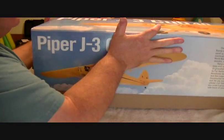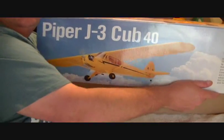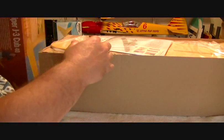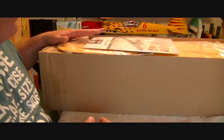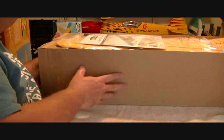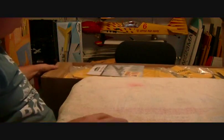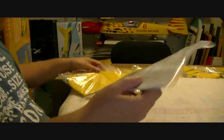This kit's been around a while. Most of you old-timers like me have already seen it. Some of you young guys, maybe not. If you youngsters out there, new flyers, are interested in a Piper Cub and you want just an average size one, nothing real big, this Hanger 9 J3 Cub is an awesome kit. It really is. So let's see how we can get this here. I'll tell you what, let me lay it right down here in this chair and maybe we can get the pieces out like that.